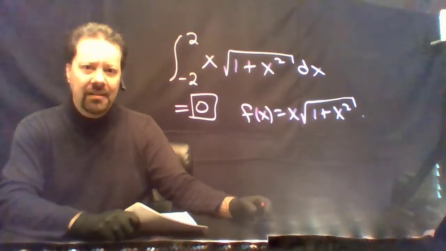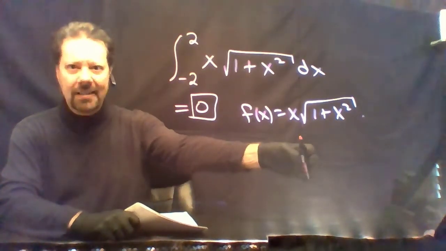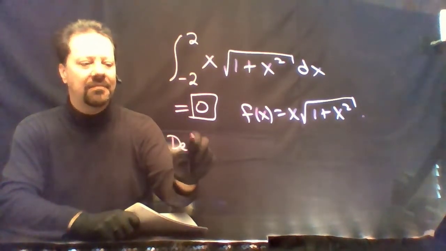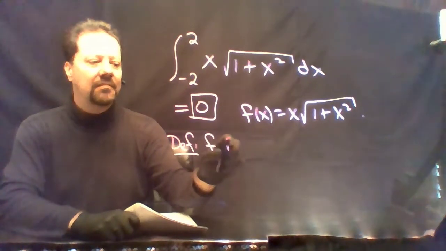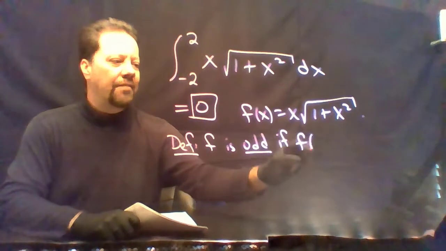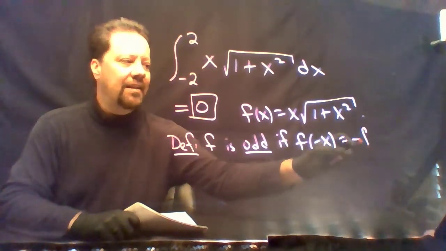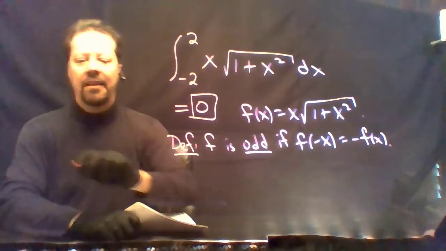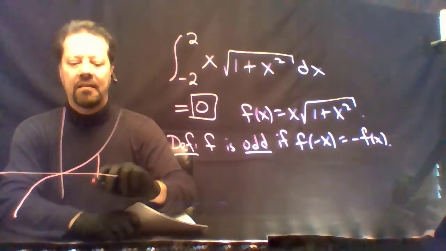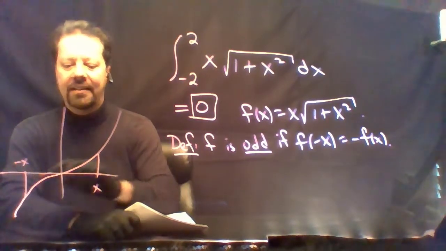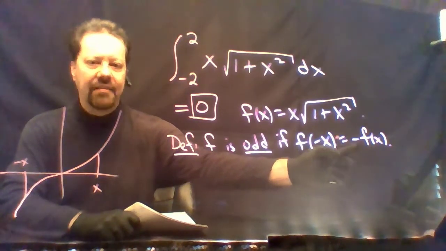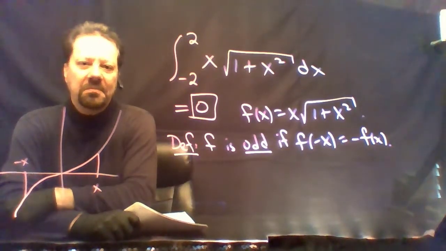Is a function odd when it does inappropriate things in social settings? No. A function is odd if f of negative x is negative f of x. If that should happen, then the graph must do the opposite at negative x compared to what it does at x. Whatever happens at negative x is going to be the negative of what happens at x.